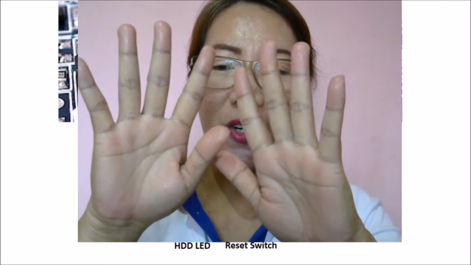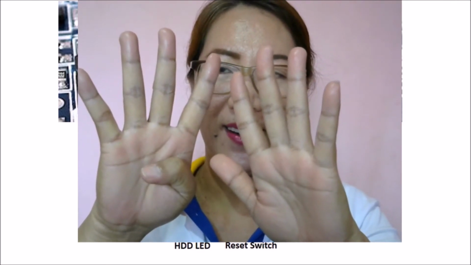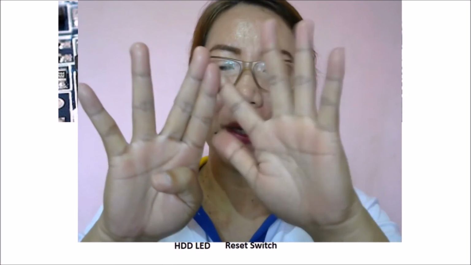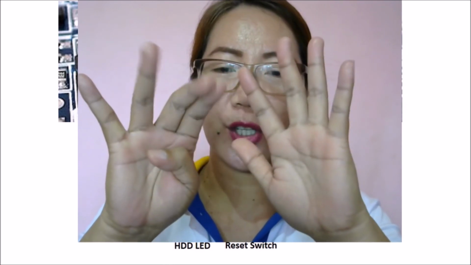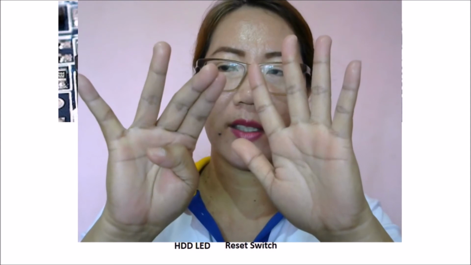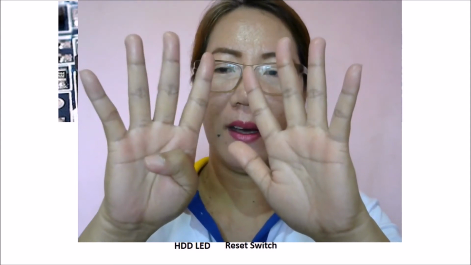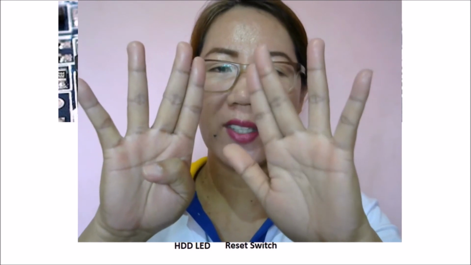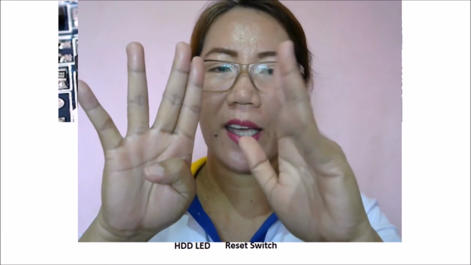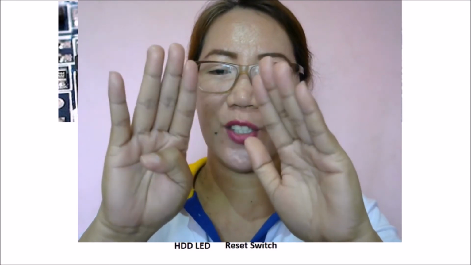Okay, I hope you can see my hands. So if this is your null, after the null is your two-pin power switch, negative, positive. This is your reset switch and HDD LED. Did you get that one?